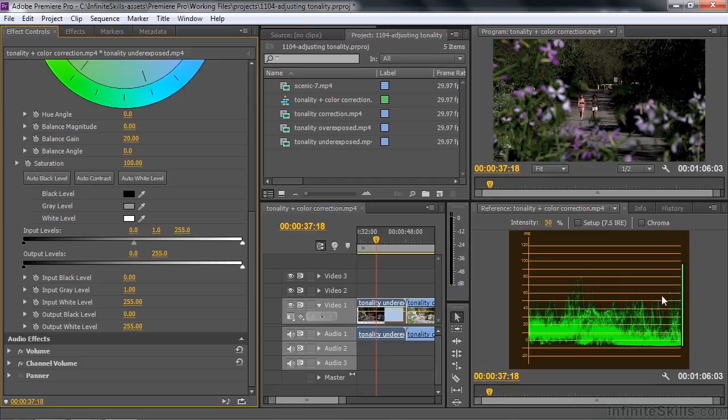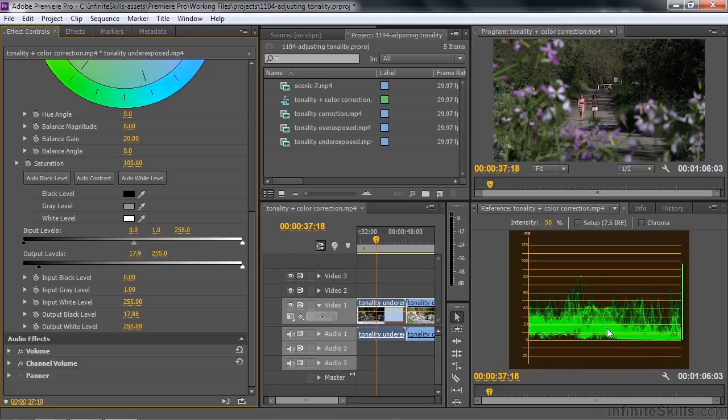So when you have an underexposed clip like this, you need to lift the blacks. You need to lift the shadows to get them up here where you can see some details starting to show up. So to lift things that are too dark, you need to change the output. When something is too dark or too bright, you adjust the output. So we're taking the output up a little bit to raise that up to about 0, so you can begin to see some details in the darkest areas. You can't repair all clips like this. The detail won't necessarily show up there, but you can be absolutely certain there'll be no detail if it's down below 0.